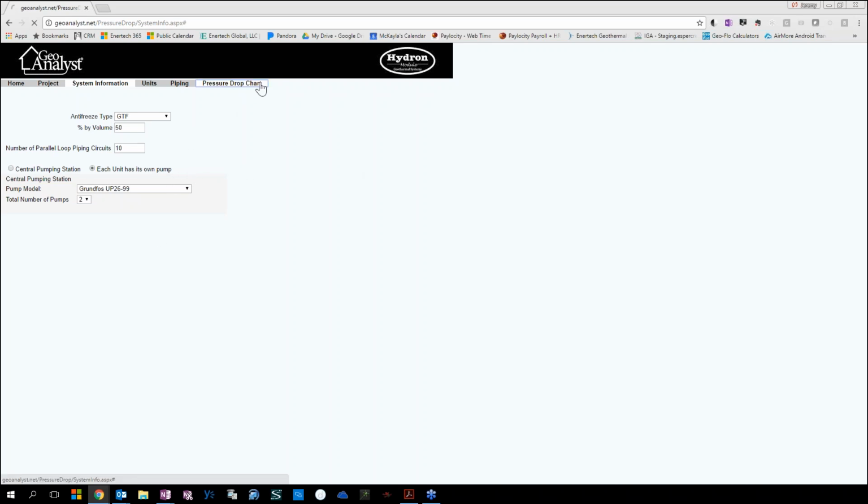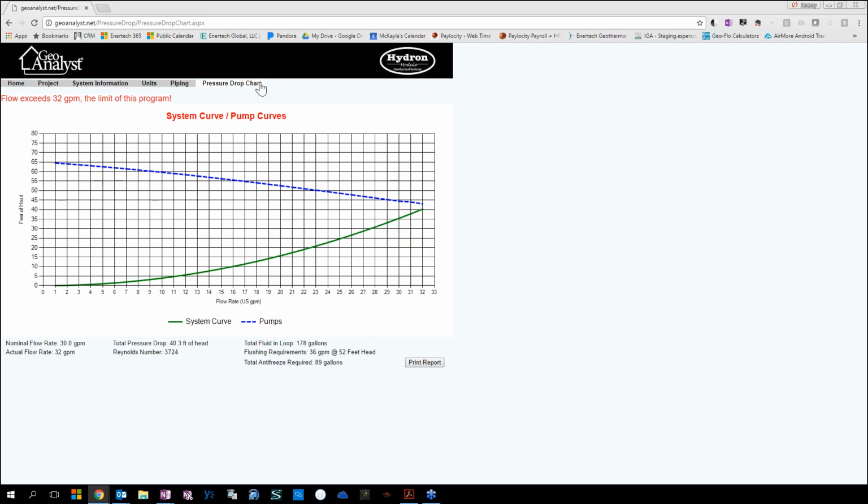The 26.99s would previously give us the desired water flow, but they did not respect our Reynolds number. Now what we see is that by thinning the antifreeze out, it's a lot easier to flow. So this system has a higher Reynolds number, drastically. I mean, we're over 1,700 Reynolds higher than the glycol system was. It does take more fluid because we're blending it at a stronger blend, but that fluid doesn't cost as much as propylene glycol. I know in my area, we are required to use propylene glycol in all vertical loops. So I wouldn't be able to do this with a vertical, but I could do this with a horizontal bore or a slinky project.